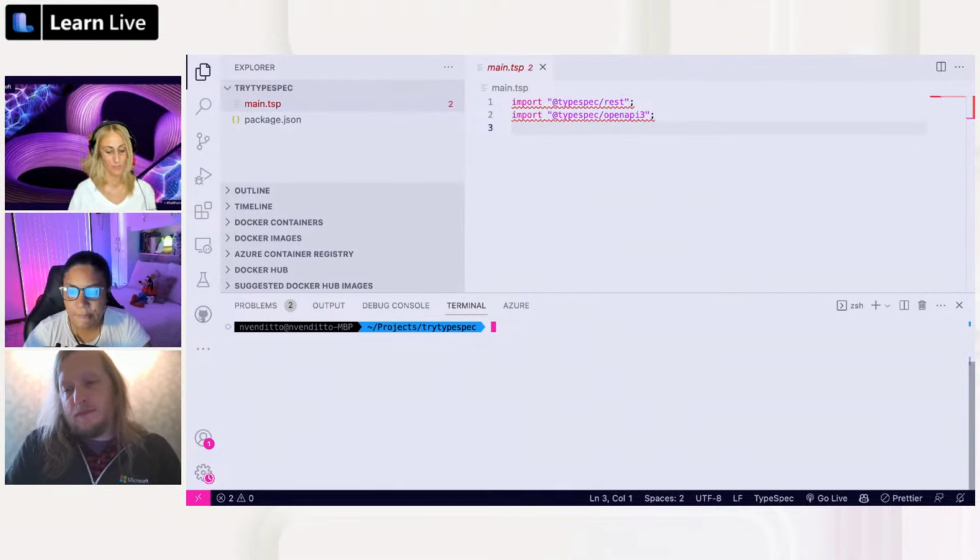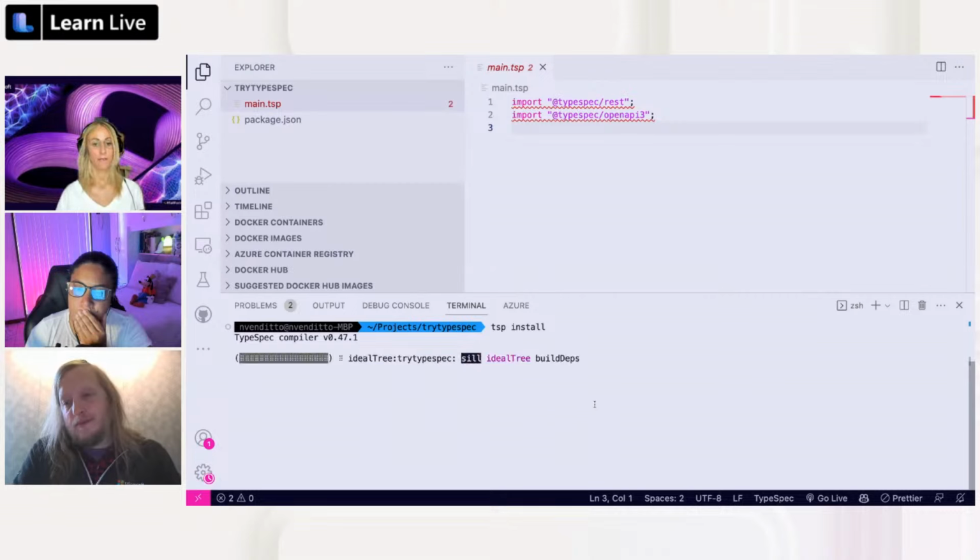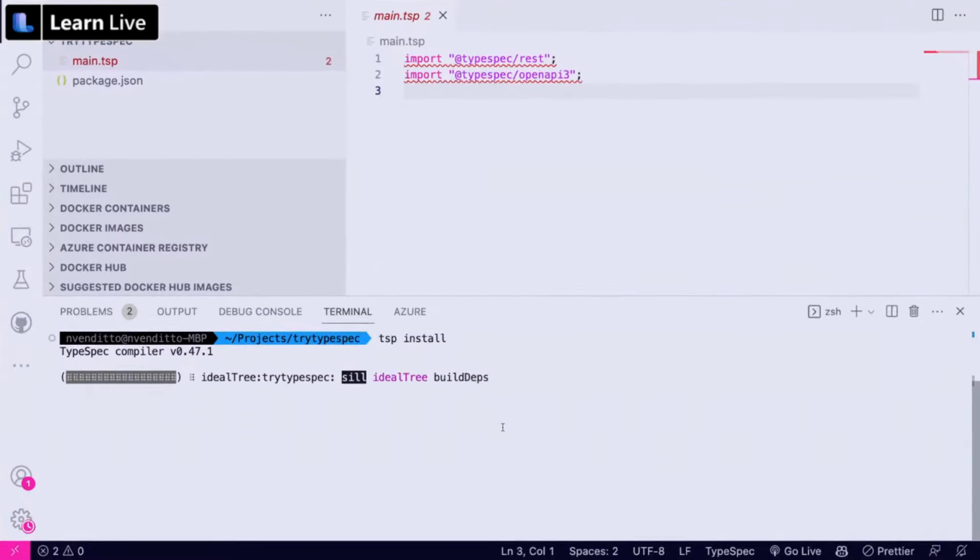So now we're going to do the TSP install. This will install all the dependencies. Let's hope that it's quick because my internet is not really helpful today.